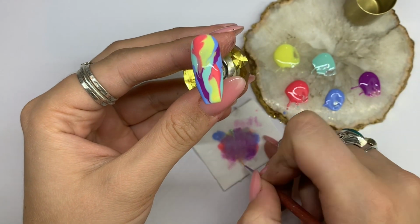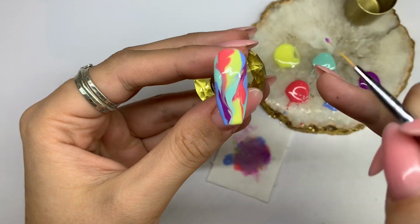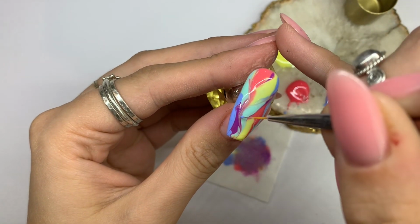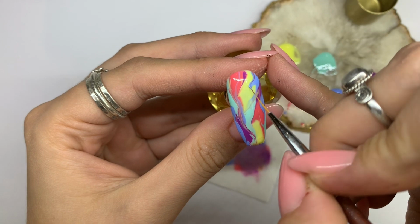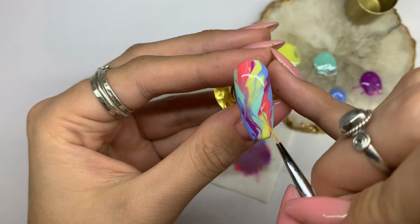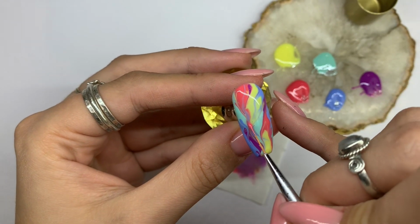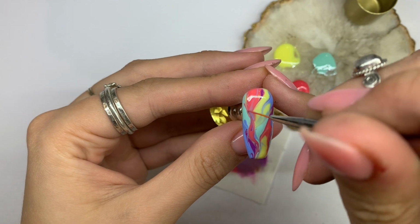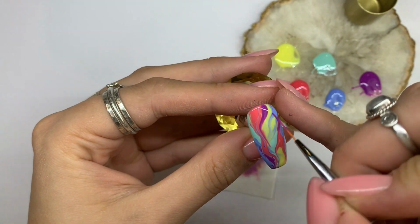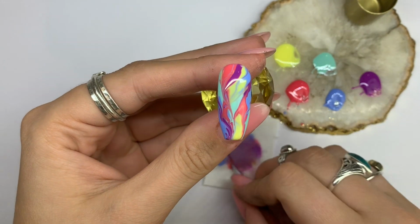Then I'm going in with a striping brush, also from AliExpress. There's a set of 5 for a couple of pounds and they've got wooden handles. They are great. And I'm just using my brush and swirling it backwards and forwards, but I'm keeping it in that kind of vertical swirly motion. I'm not dragging my brush through horizontally. And once I'm happy with that, I'm going to cure that in my lamp for a full cure of 60 seconds to make sure it's fully cured, because the gels are applied quite thick on here. And then I'm going to go on to the next design.